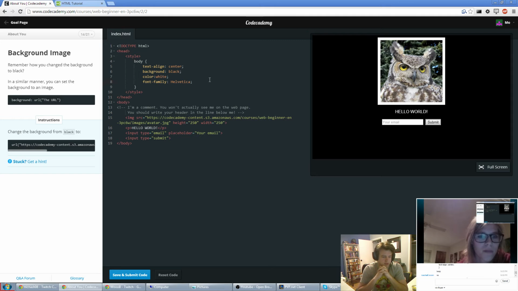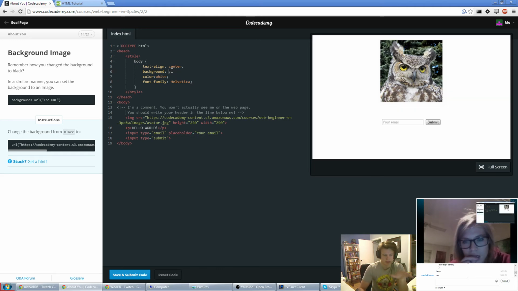Alright, so we're trying to change it from black, right, to the URL. So what if we just deleted the black part and replaced that URL stuff there? Yeah, it says background black. In your code, line 6, what does it say?